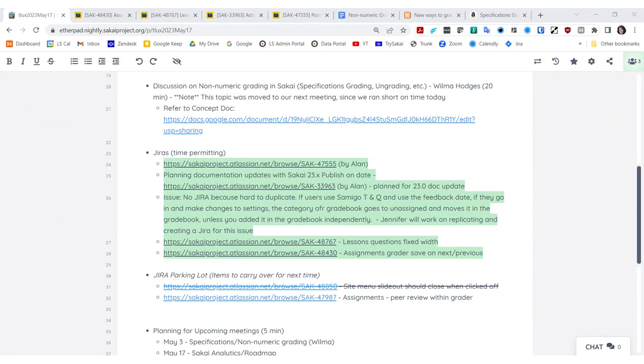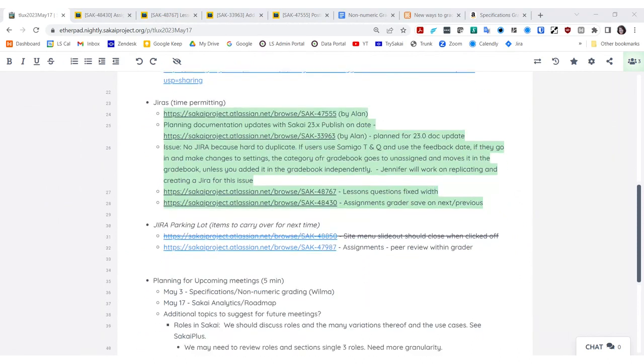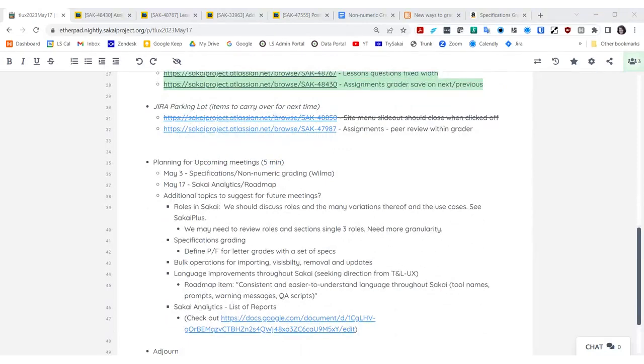If you have any thoughts for things to talk about, we had a few ideas for additional topics down here. I don't know if anybody wants to pick up one of those. We didn't talk about analytics or the roadmap. That got bumped, so we could pick that up in June. I can see if Josh is available, if he wants to start roadmap stuff that early. Does anybody have any other thoughts on what to do for our next call? We can always just do JIRAs. That's our default.